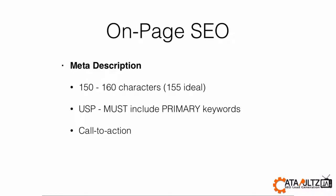And then we have the meta description, which is sort of like the two-liner blurb for each specific page. Now this is like your billboard. If you search on any keywords within Google, you get to see all the listings, their headline, and then you see the two-liners just underneath their domain name that tell you a bit of what the listing is all about before you click on it.